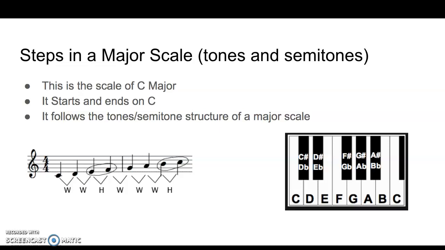And the major scale works up in whole tones with the exception of in between the third and the fourth note, which is only a semitone, and the seventh and eighth note, which is only a semitone. Now, no matter what scale you're writing, if it's a major scale, it follows that construction. So if, for example, we were playing the scale of G, the first note would be G.